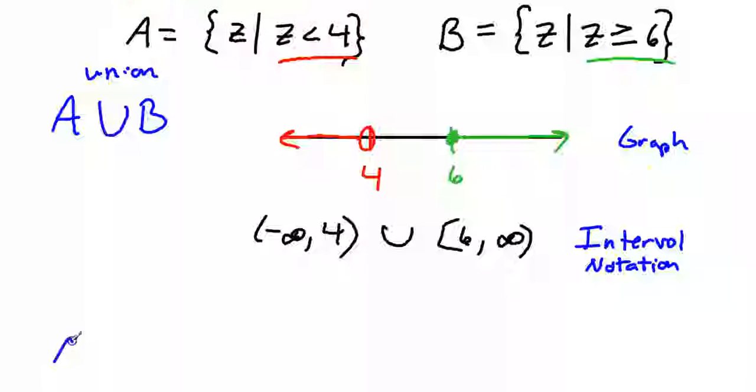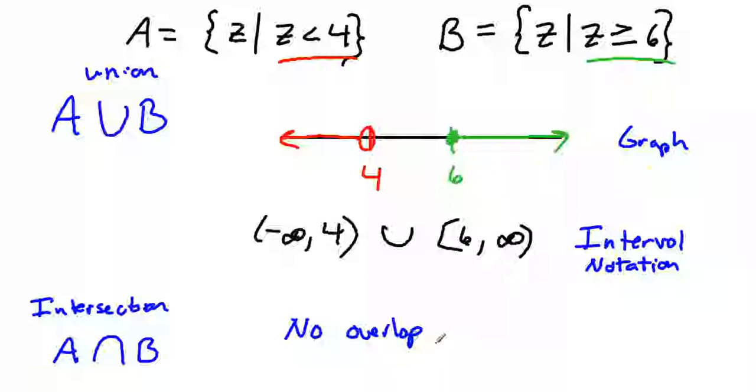When you do the intersection, you're basically going to take the exact same graph that you have here, and then you tell me, okay, where did the two lines cross over? Well, they didn't, did they? Because this one you started at 4 and went left. This one when we started at 6 went right. They didn't have anything in common. So there's no overlap here on the graphs. If there's no overlap, then that means you have no solution. And I'll tell you for that one, you just put a 0 with a slash through it.